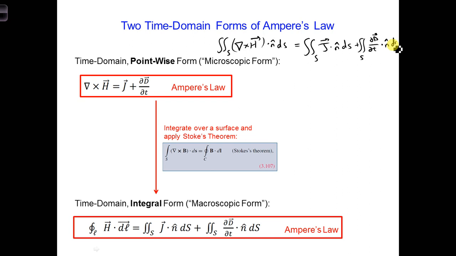Next, we use Stokes' theorem. That's from vector calculus. But for the B field in Stokes' theorem, we're going to put in H. So we have the curl of B, here we have the curl of H. So we're going to apply it to our H field.